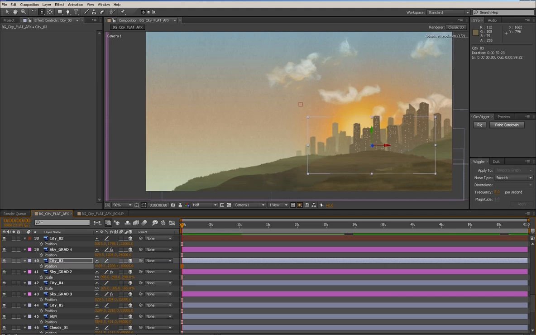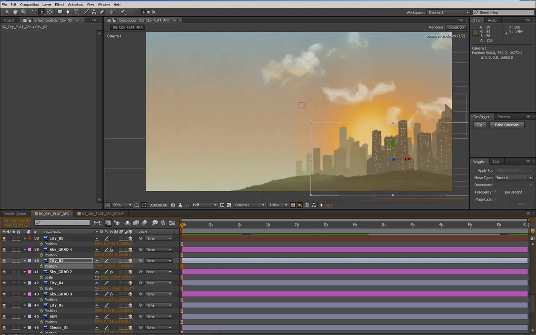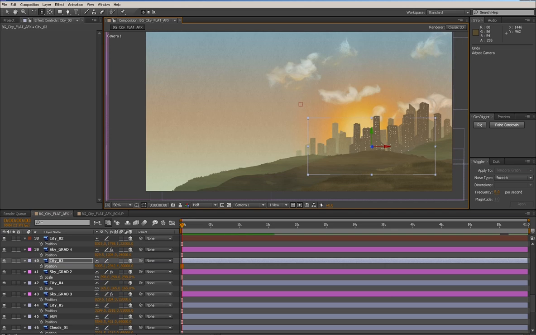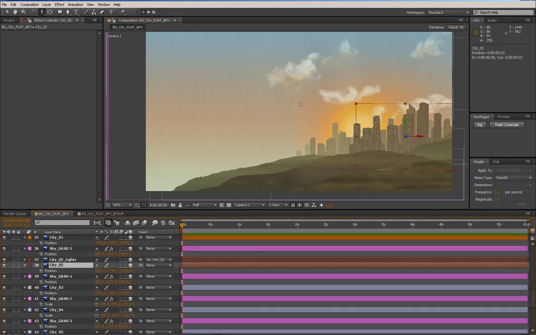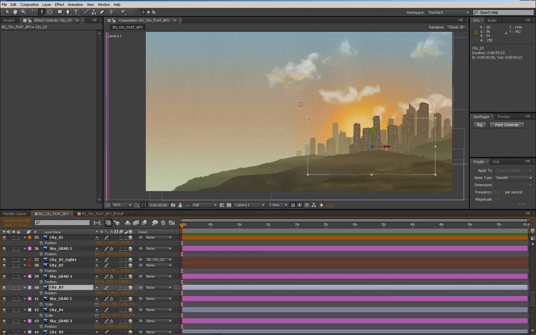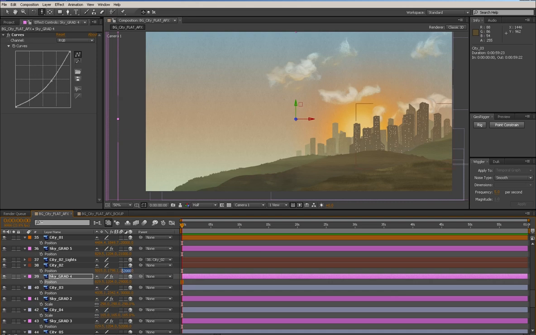Right now, as I'm moving the camera back, as I'm dollying it in and out, I'm feeling like the city pieces are a little too close together, especially the closer city ones, the ones with the lights. So this city's at 30, so let's put this at 29,000. So what I should be able to do here is put this at 25,000.